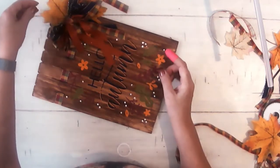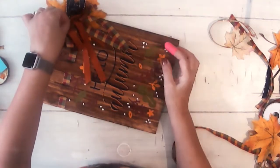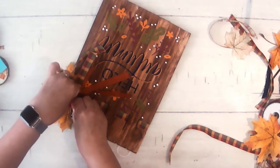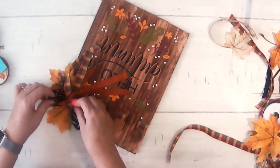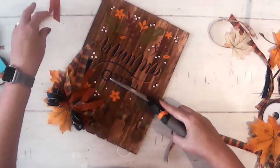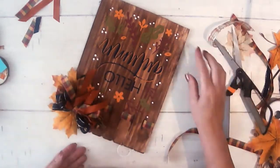Thank you. I think it is a nice project. I'm liking it. And it just shows one of the many, many ways that you can use a transfer in a different way. Okay, I'm going to have to hold this down here for a minute. Let that glue take hold, and then I'm going to trim it up, and it's going to be all done. Paint, stick, fence. Cute idea. I like it. Okay, is that on there pretty good? I think so. So we're just going to trim some of this ribbon. We certainly don't want to cover up the hello. I think that looks pretty good.